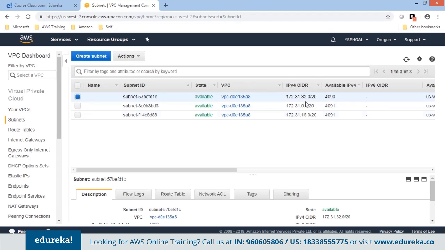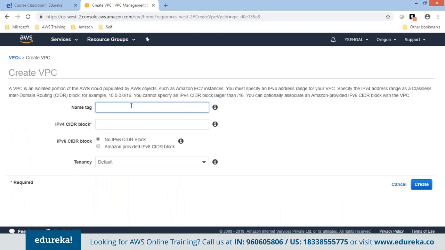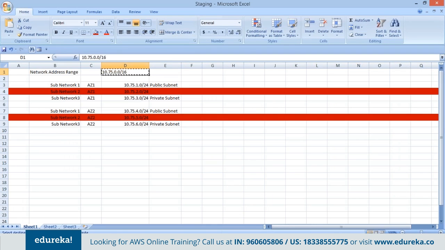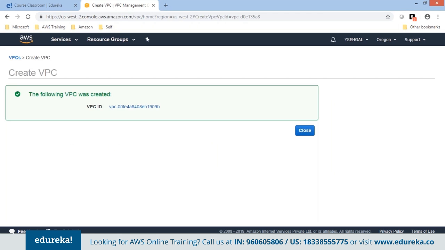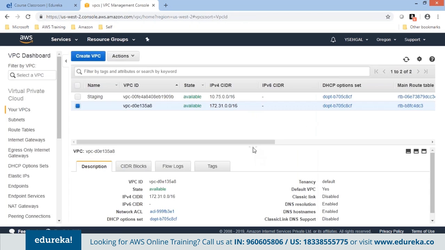And for this subnet, they're using the subnetwork address ranges that Amazon creates directly for us. So give it a meaningful name so that you can identify. So let's call it staging. You need to specify the CIDR block. So this is the network address range that we have decided that we'll be using to create our VPC. Tenancy, we'll keep it as default. So pretty simple step, create VPC, give it a name, assign the network address range that you want to use.